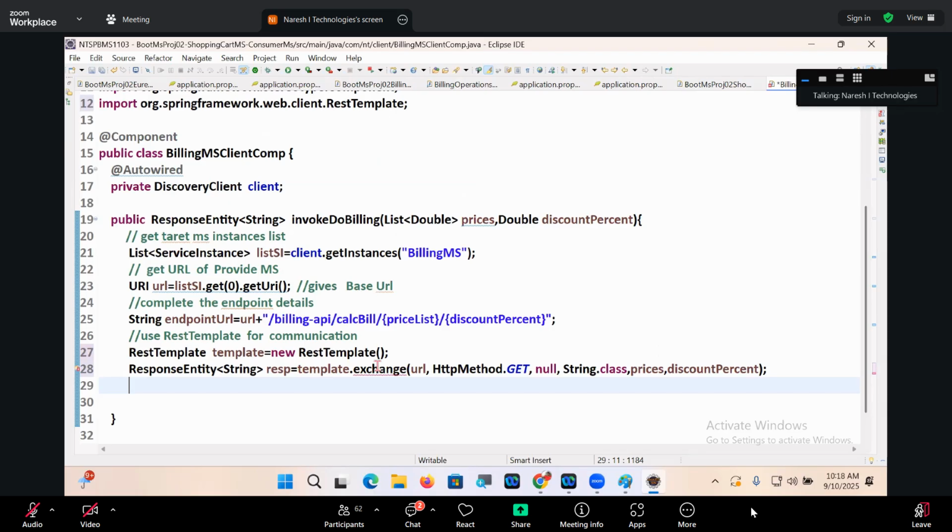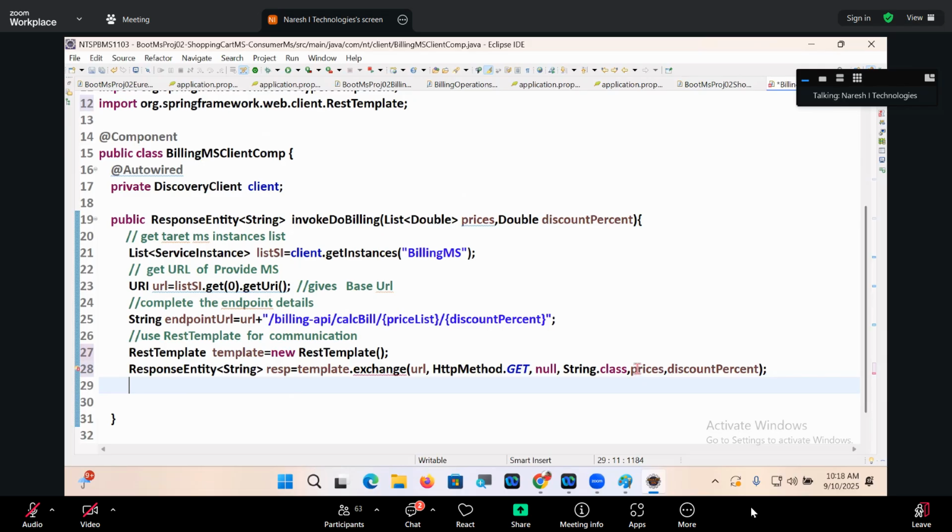What's the problem? In the place of var args, Exchange is not allowing var args? There is no var args method, guys?